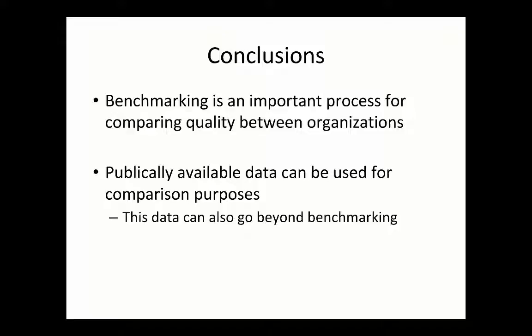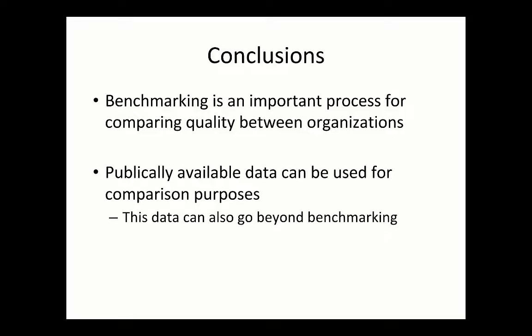I'd like to conclude by saying that benchmarking is an important process for comparing quality and effectiveness between organizations. By adopting simple analytical methods, you can develop strong conclusions about how well a hospital organization is performing. This performance may be related to the proportion of patients with diabetes that have normal hemoglobin A1C levels relative to the national average, or related to the comparison of patient satisfaction between hospitals. There are numerous ways of comparing facilities. Publicly available data is a valuable resource for these comparisons.